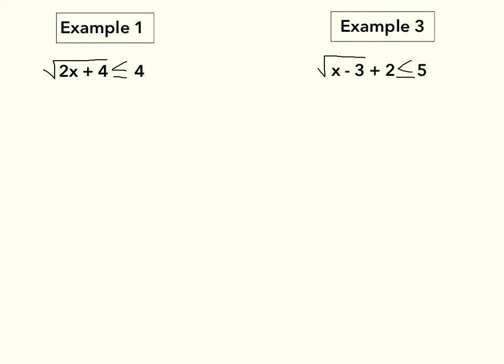So now the only difference with these examples is that we've got, again, a radical. Now a quick reminder, a radicand is just anything that's under the square root. So this right here is a radicand, the x plus 2. So when we talk about the radicand, that's what we're talking about, what's under the radical, or in this case, the square root.